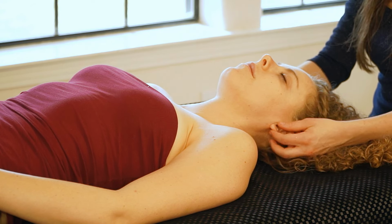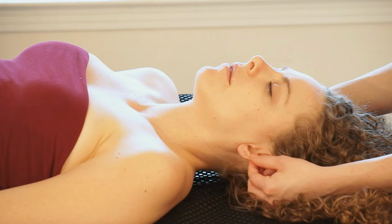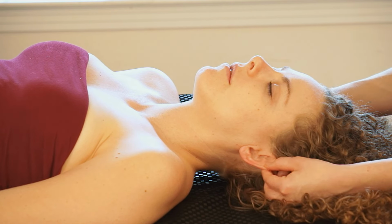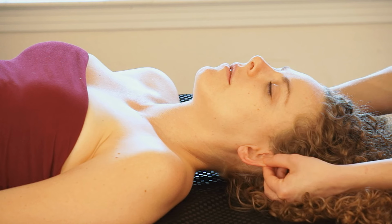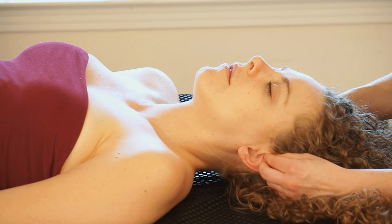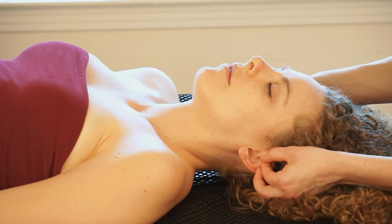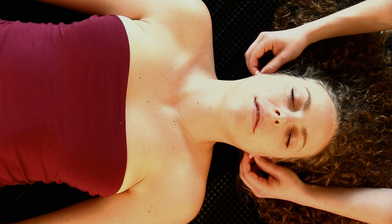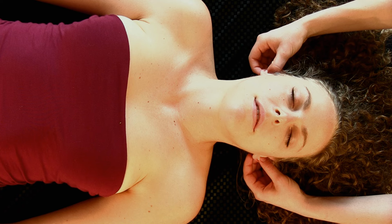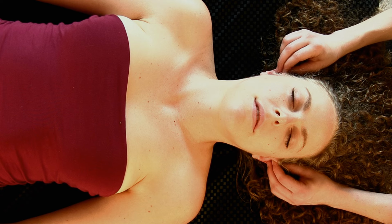I don't like to forget the ears, so I feel like the face has got a nice little massage. Come down and massage all those little points on the ears. There's so many. For all those who have received acupuncture, the number of points on the ears is just astronomical. Kind of gently pull down, and back and out slightly, and then up slightly, and this really opens up the ear canal.